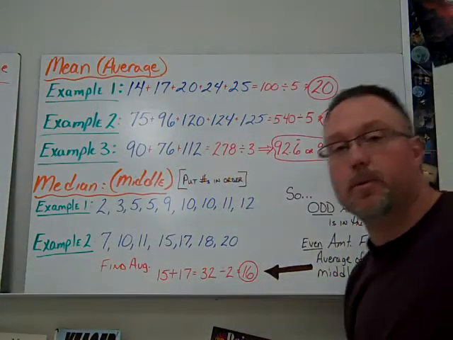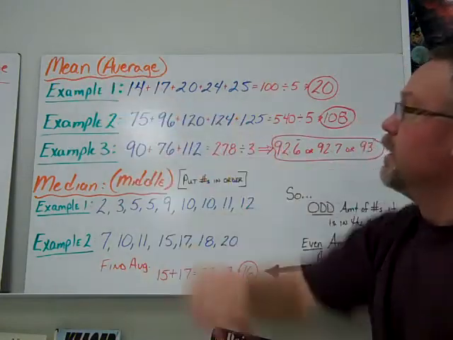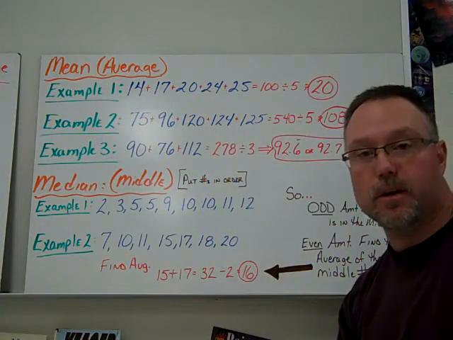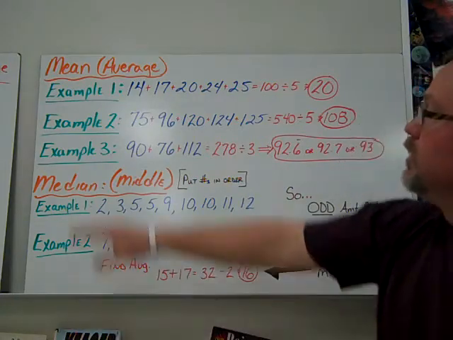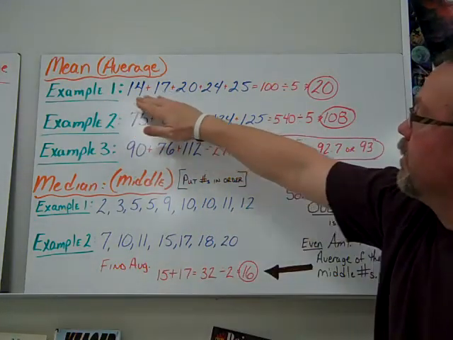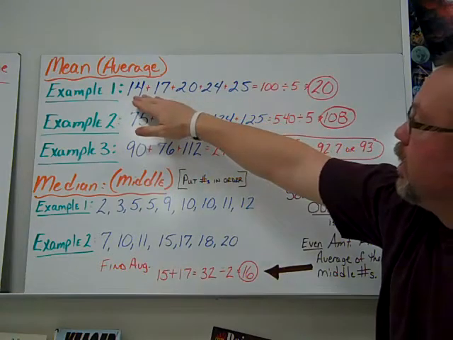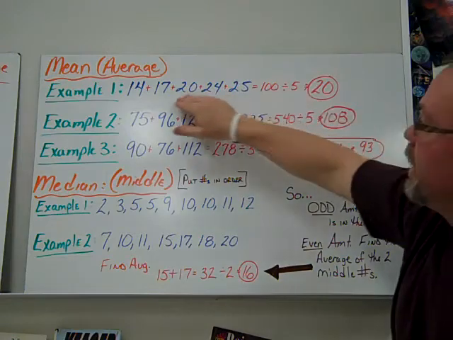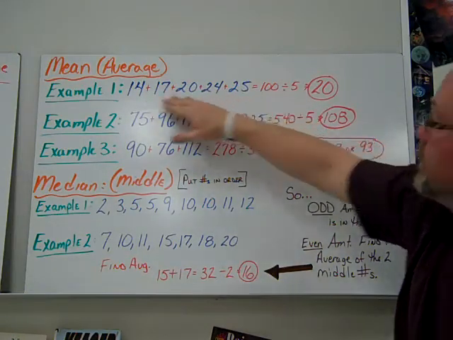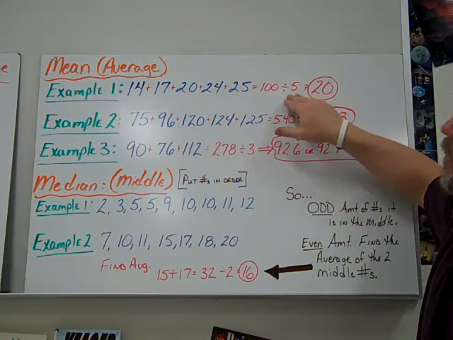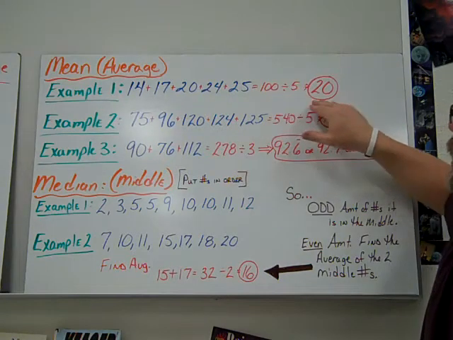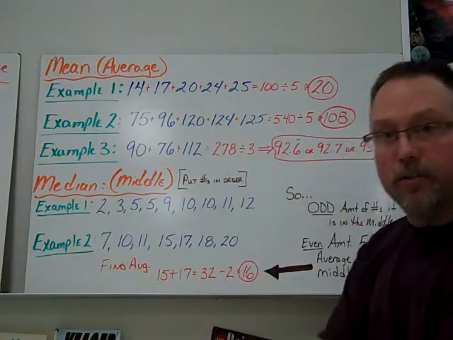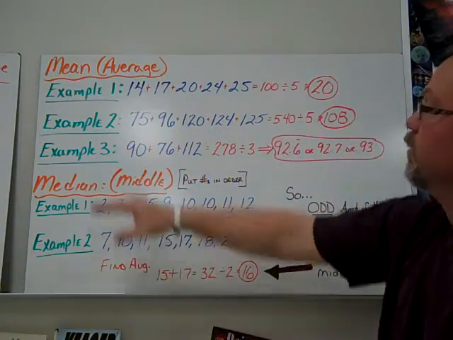So let's go through some examples. For our mean, this would also be known as the average. So if you ever hear anybody say, hey, find the average of these numbers, you're looking for the mean. In our first example, we have our data in blue here. All you're going to do is take these and add them up, which gives us 100. There are 5 of them, so that's the quantity. So we took the sum. We are going to divide it by the quantity, which is 5, and our average for this one is 20. And that gives us kind of a middle area for the information that we're looking at.